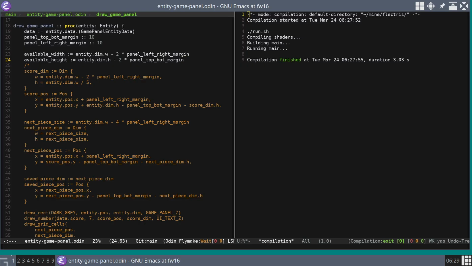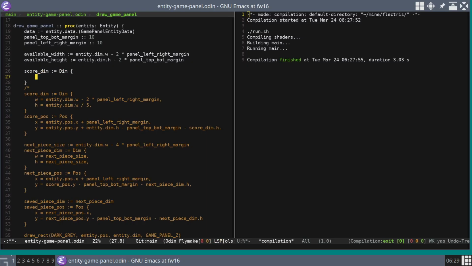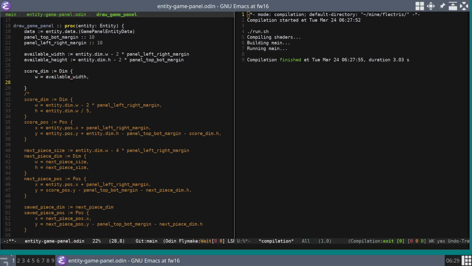Now, how was I doing my dims before? Next piece size was entity dim width minus 4, yeah, just kind of at random, right? I just picked a thing that fit. So, first thing we want to do is put our score dim back in. I would like it to fill the available width. And its height.